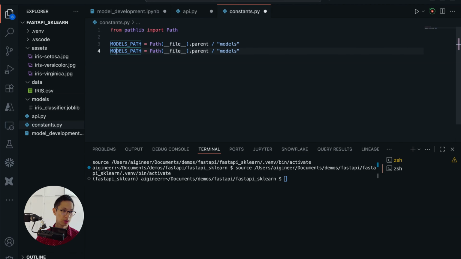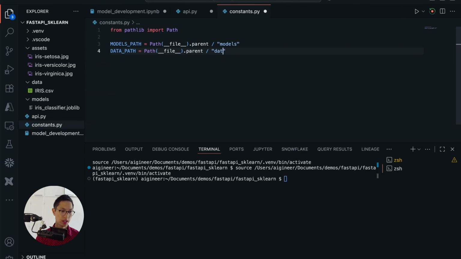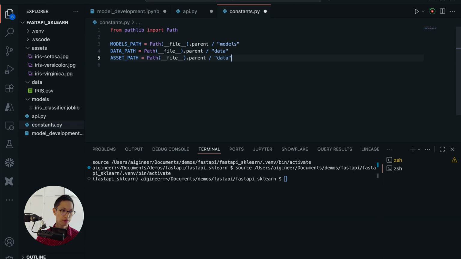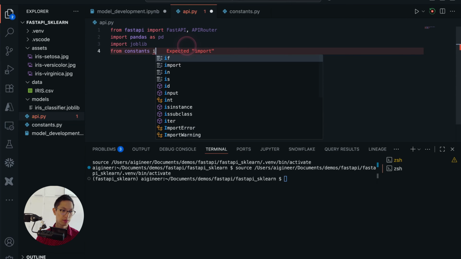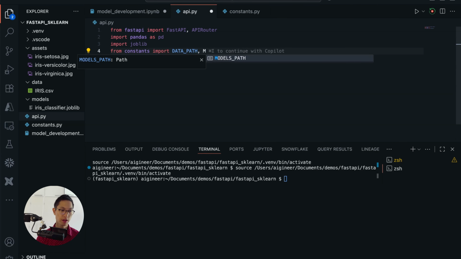Copy this one, and then we'll have data path, data, and we will copy this one. We will have assets path, and then we'll have assets here. Okay, then we can from constants import data path and models path. This should be it.